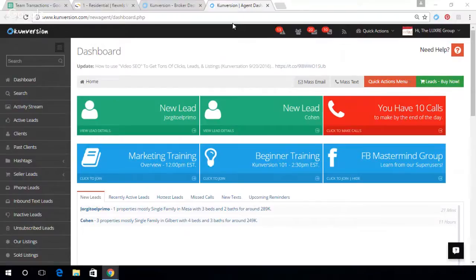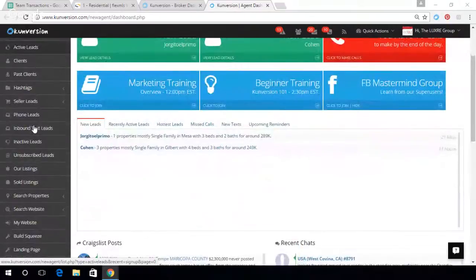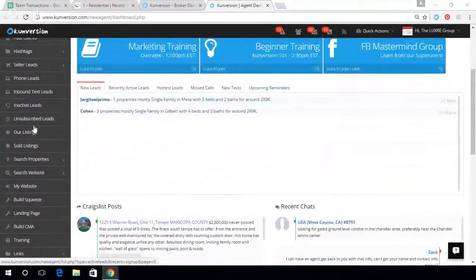The way you're going to reverse market to your database, it all starts with hashtags, okay? Now, for Daryl, a hashtag inside conversion, if you look here on the left-hand side where it says hashtag, notice it has a folder next to it. So all we're doing when we create a hashtag is create a folder.